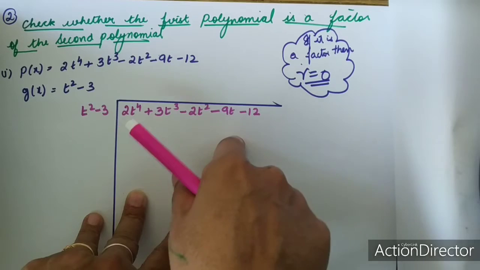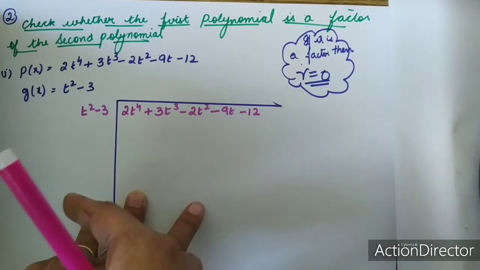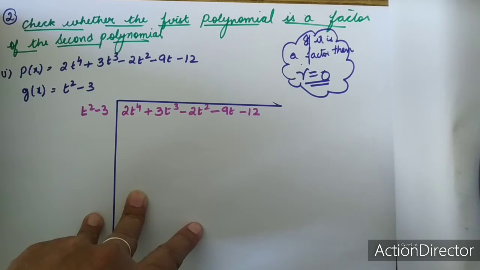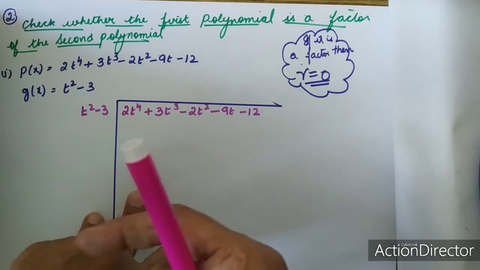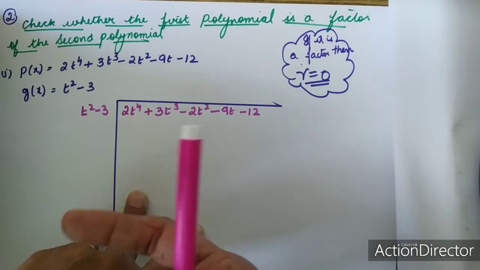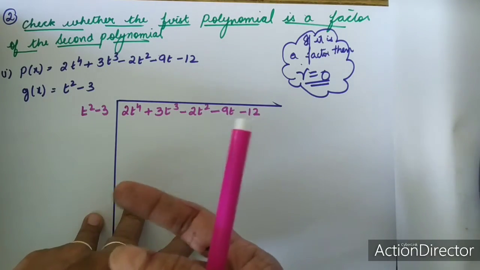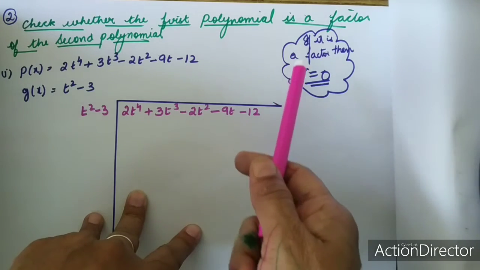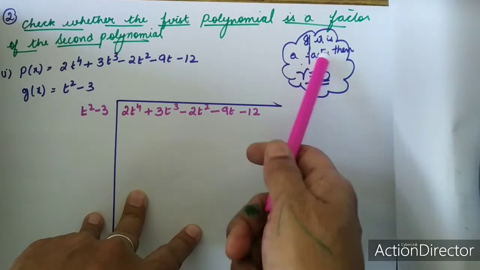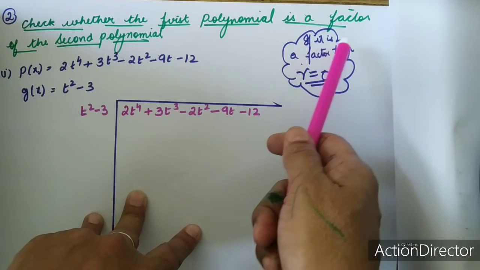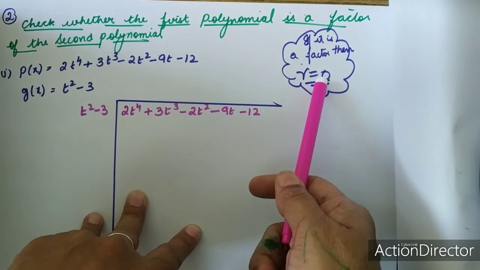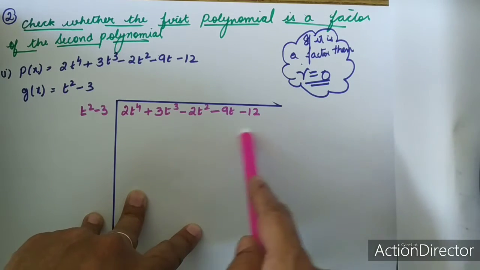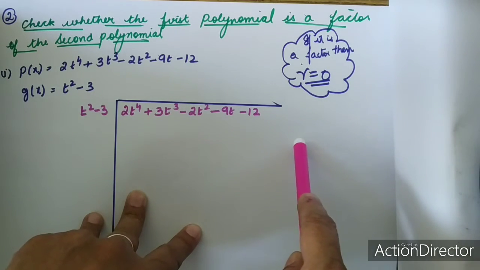If any number is a factor, then when you divide, for example, when 6 is divided by 2, is it exactly divisible? Yes, because 2 threes are 6. If it is exactly divisible, then you will get the remainder as 0. Same principle is applied over here also. So please make a note of it and write. It will be very useful for you. If it is a factor, then you write remainder should be equal to 0. If you are getting any other remainder, then you will write in the answer, it is not a factor.